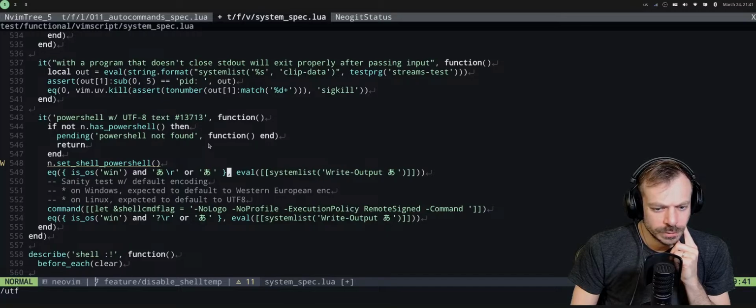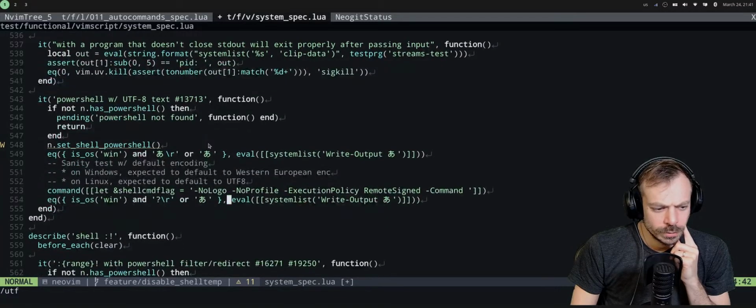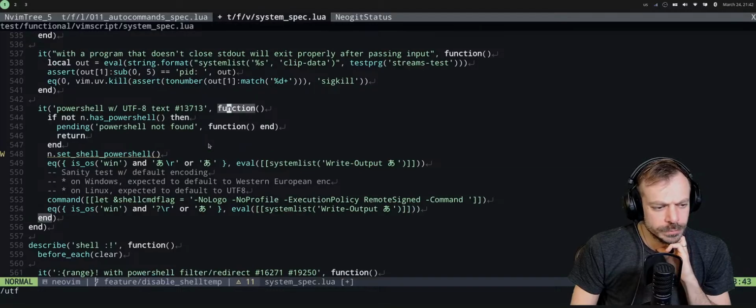Not quite get this one. Default encoding.